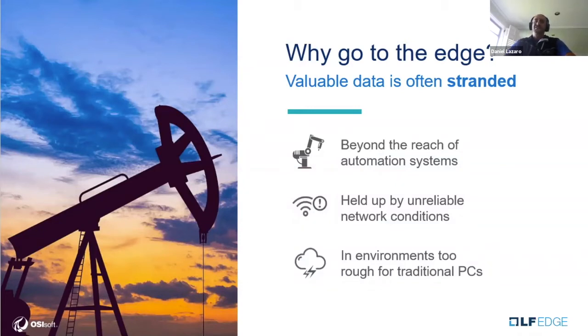So why is the edge important to our customers? There is valuable data at the edge that is often stranded because it is beyond the reach of automation systems. For industrials, the edge is the boundary past which they have not instrumented their equipment or devices. At remote locations, solutions are required to handle unreliable network conditions. Some of these environments are too rough for traditional PCs.